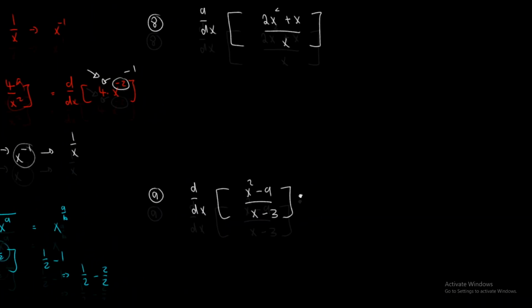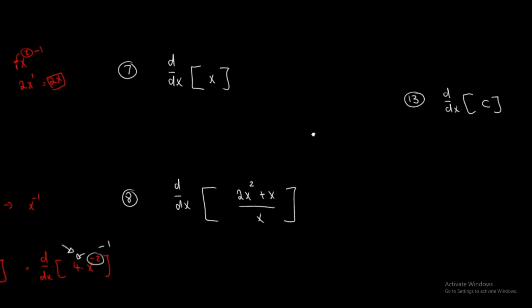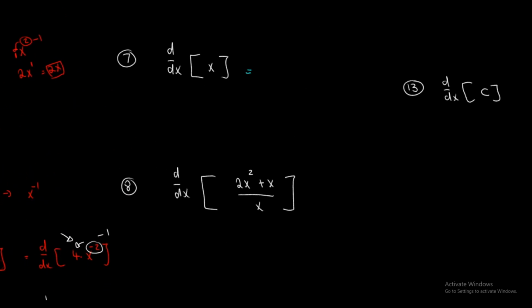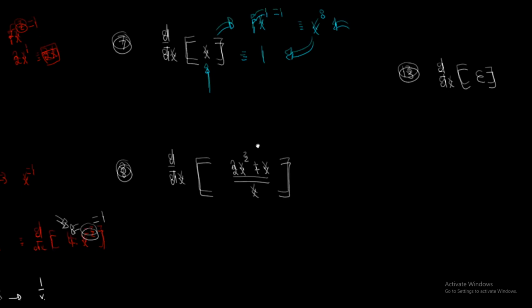Okay, let's go to the next one. Number 7. So the derivative of any variable is simply 1. In theory, how does it look? Well, this is currently x to the power of 1. So we multiply this 1 forward, that becomes 1x, and we subtract 1, which gives me x to the power of 0. Following our exponent rules, we know that anything to the power of 0 is 1. So whenever you see the derivative of a single variable besides c, so it's generally x, y, and z, then we can state that as 1.